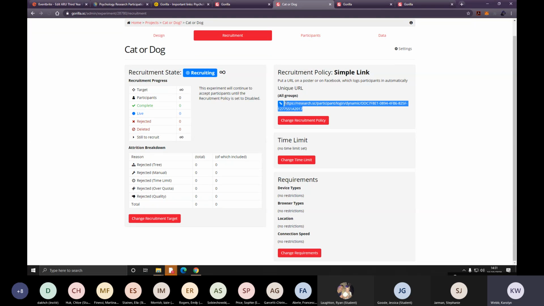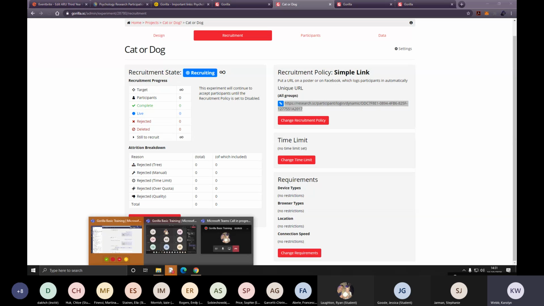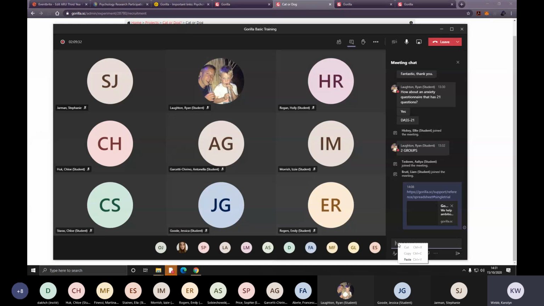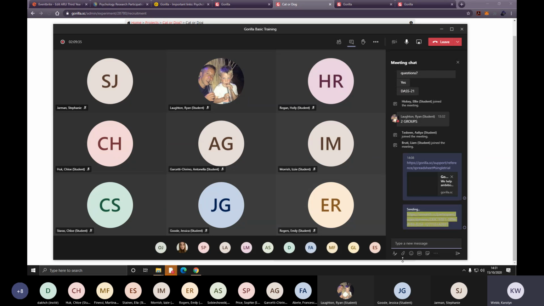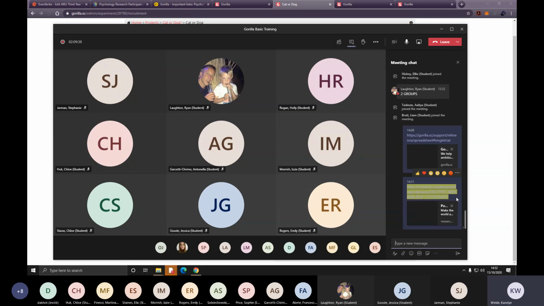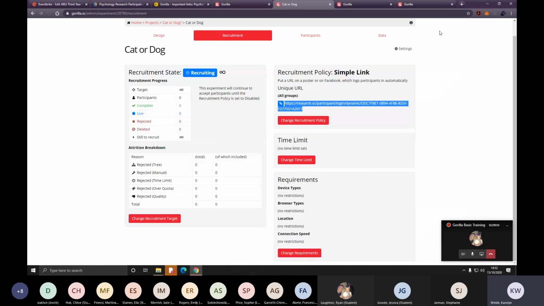So I'm now going to select this URL and I'm going to give it to you guys in the chat. I don't know why it's gone all highlighted and weird. It's all highlighted. So if you could just click on that link and do the experiment for me, that would be fabulous. We're sort of watching on here to see the participants just here. This should hopefully change as you click on that link, and I can tell. Is this a trick to see who's paying attention? Who knows?